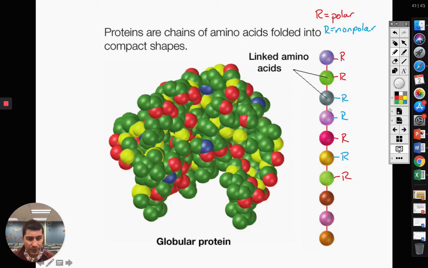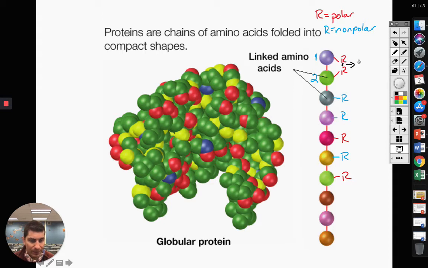All right, so that's all I need to do there. Here's what I want to show you guys. So what's going to happen here is our R groups, if they are both polar, like these first two here, if this is number 1, this is number 2, these R groups are both polar. So what's going to happen is our R groups are actually going to, if I erase this, they're going to bend a little bit. So they're going to bend like this. And they're going to take the rest of their amino acid with them. But we're going to get a little bond in between these R groups.